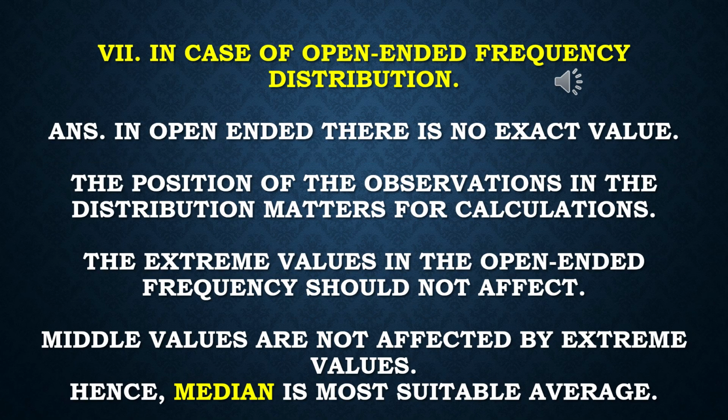Now question number 7 of question 1 is in case of open-ended frequency distribution. Here the answer will be open-ended, there is no exact value. The position of the observations in the distribution matters for calculations. So the extreme values in the open-ended frequency should not affect. Hence median is the most suitable average in the case of open-ended frequency distribution calculations.